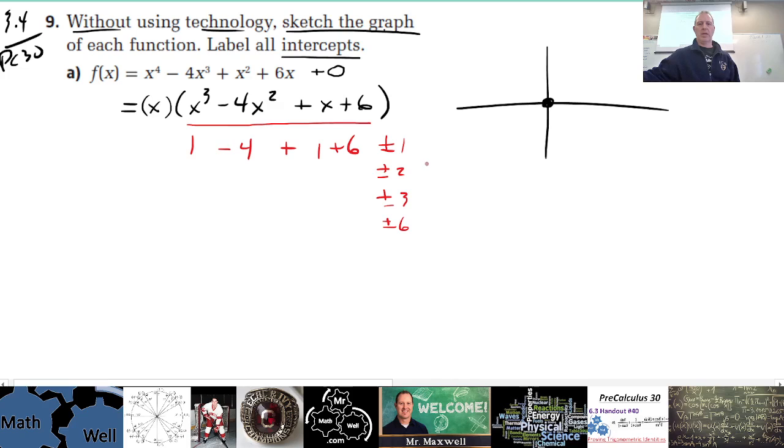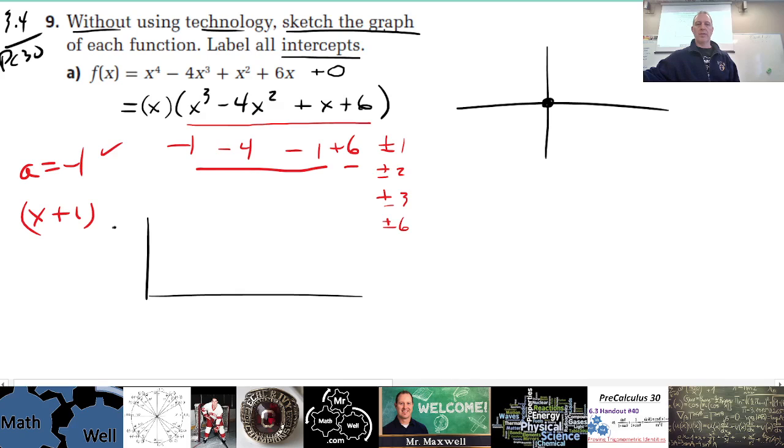Would negative 1 work? Negative 1 would change this, and it would change this. Does that work? Yeah, I like that actually, because this is a negative 1 if it's cubed. That's a positive 1 squared, so it's minus 4. It's minus 1 plus 6. So that's negative 6 here, plus 6. Okay, so it looks like negative 1 is going to be good to go. That is x plus 1. Everyone okay with that?